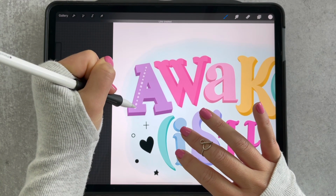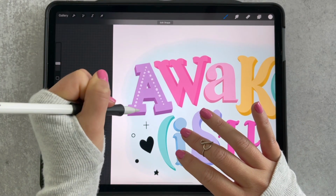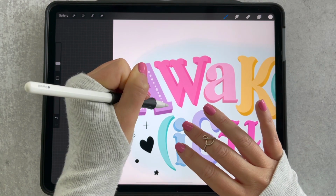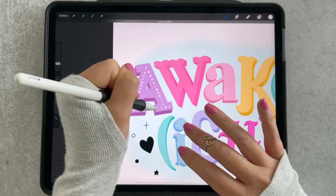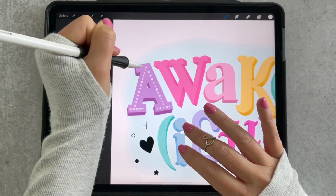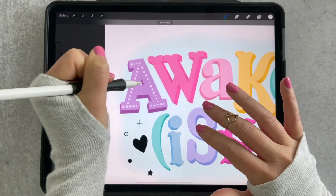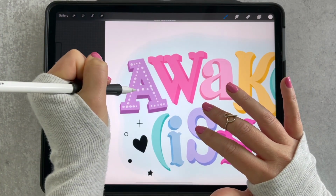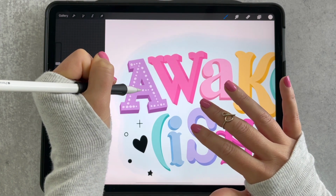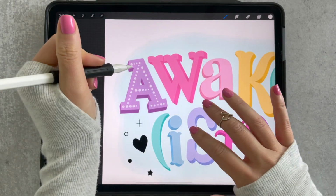So again, you can use these as a straight line by holding it. And you can adjust the size from letter to letter. For letter A, I had done dots, and you can even do that and then manually add one at the end if you feel like it fits better. And across the middle here. The slower you go, usually the more control you have over this. And then I use the star one for every other letter.